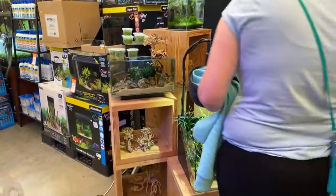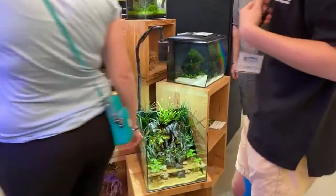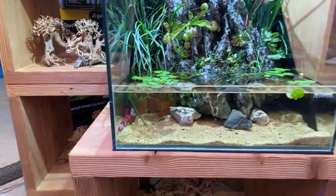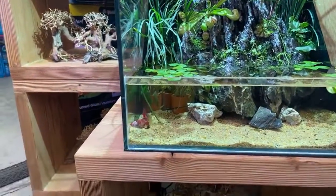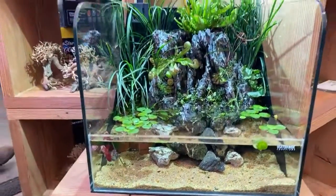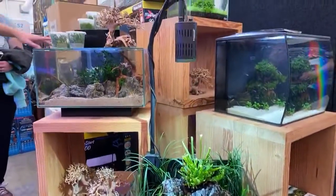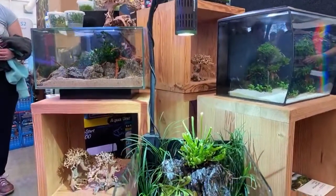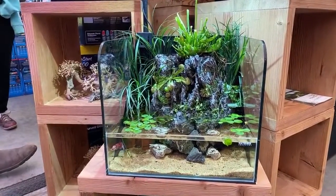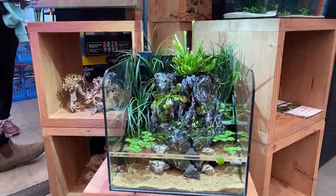And Nature have also got some of these beautiful paludariums here. You can see this one down here, it's got a betta down the bottom, which is pretty cool to see. This one's a Waterbox tank, which is something pretty fancy, so you can see the little betta down here. We've only got maybe about 10 centimetres of water in this tank, and then the rest is just all scaped with plants. Running a little Kessil on top of it, which is pretty cool, beautifully lit, and what an absolutely stunning piece to have in your office, or I don't know, even on your kitchen bench. It's just a really awesome piece of nature.